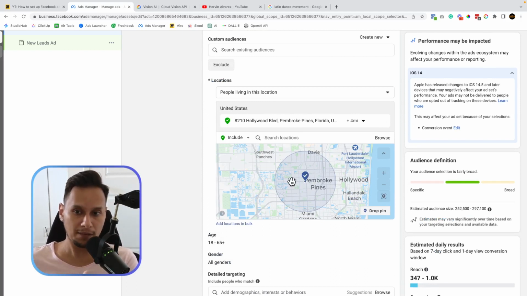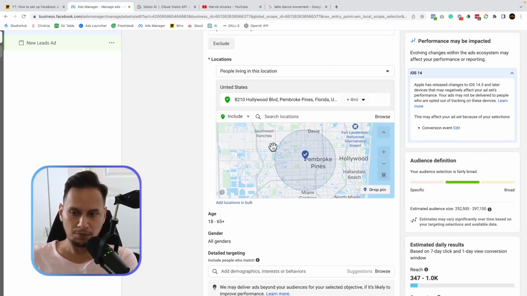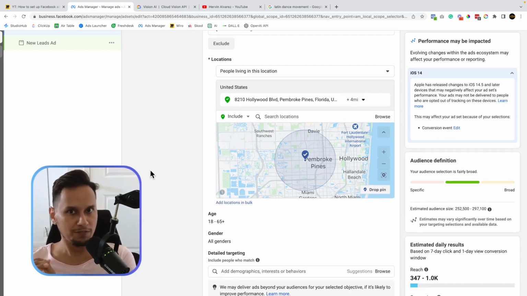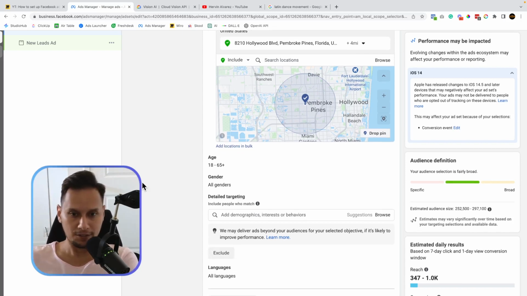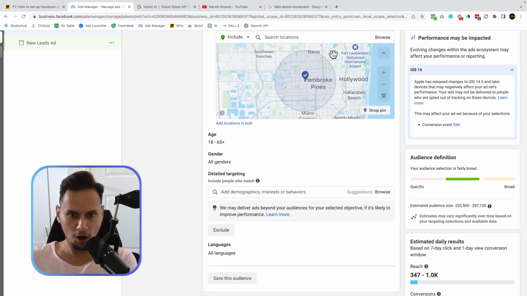If you're not in a populated area, like I have some studio owners in the middle of nowhere that we target 50 miles around, because that's how far people are willing to drive to get to their studio. So it really depends on how many people are around you, whether you're in a tiny town or a bigger area that is more populated. So this is going to vary. Normally, I'd say for the majority of people, 7 miles. But again, if you're in a tiny town, maybe you want to do 20 miles, or 50 miles. I don't know, so there are no hard rules there.